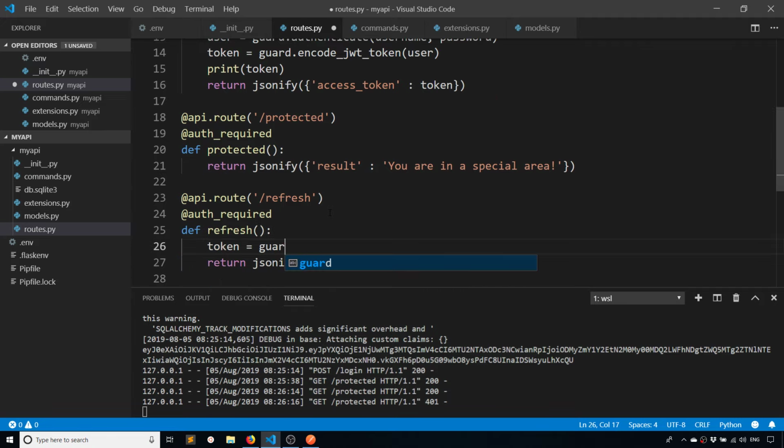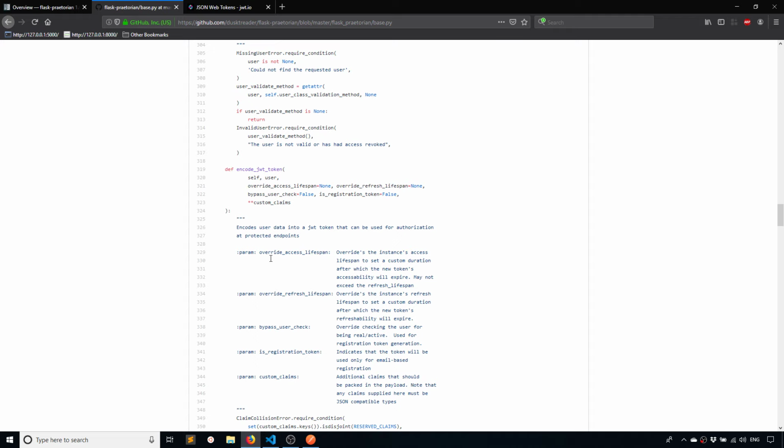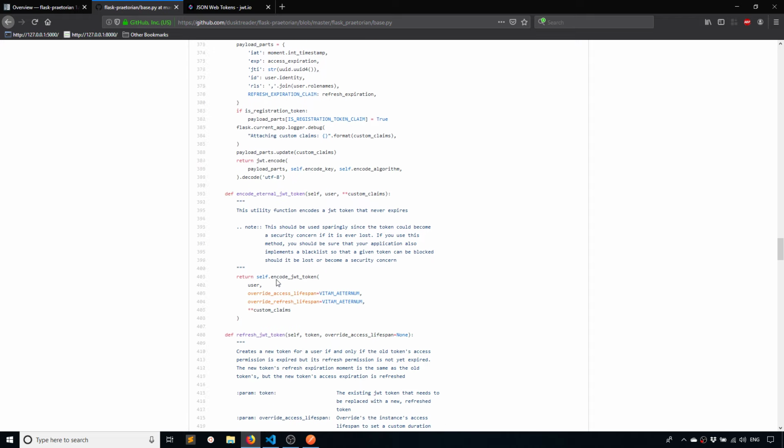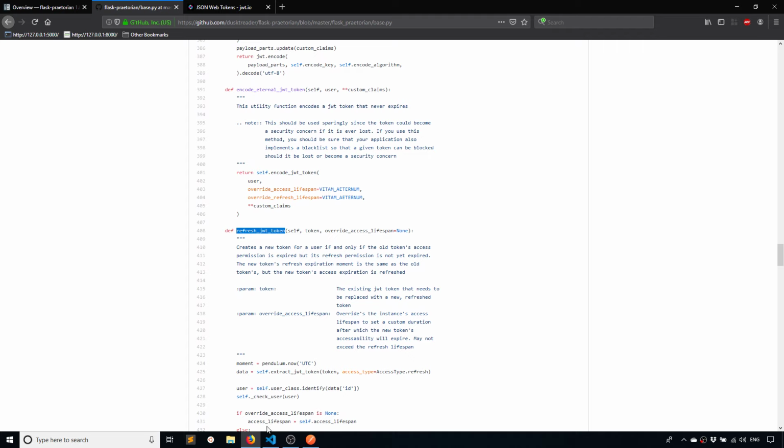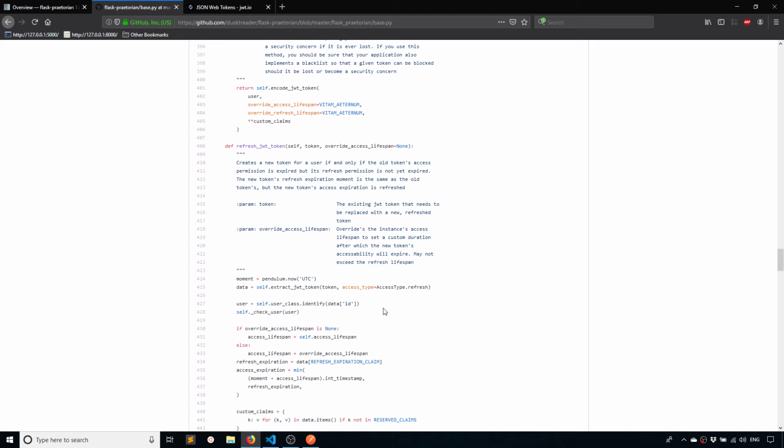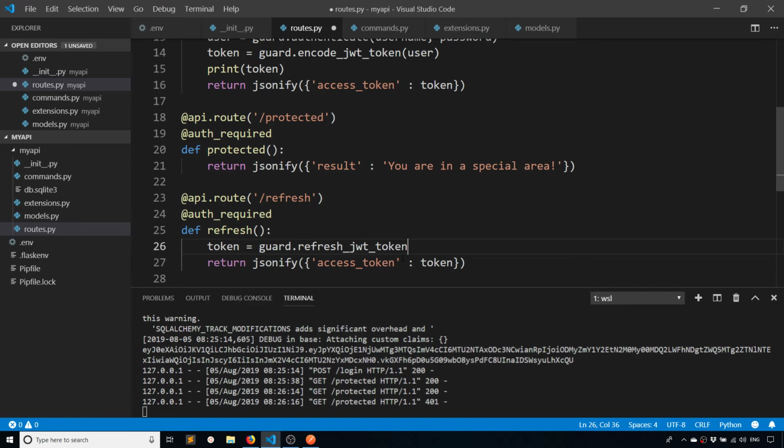So here it's guard dot, and then let's see, refresh token. Do I need to pass anything? Param token. So I'm guessing you don't pass the token in the header anymore.